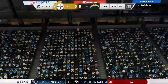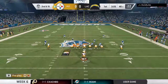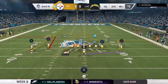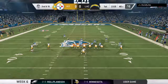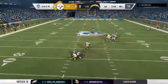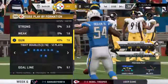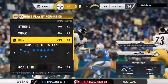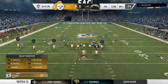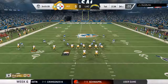The versatility of Derwin James comes right into play there. Whether he's playing deep safety or playing close to the line of scrimmage, always a threat to get around the ball carrier and put him on the ground. The surprise to me on draft night, that he lasted to the number 17 pick with the Los Angeles Chargers. And they get to him with a pressure as Roethlisberger goes down. Melvin Ingram able to run him down for a loss of 12 that time. So the sack, and now a 3rd and long situation for the Steelers and Ben Roethlisberger.